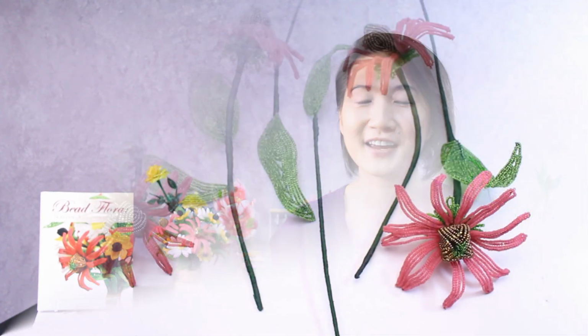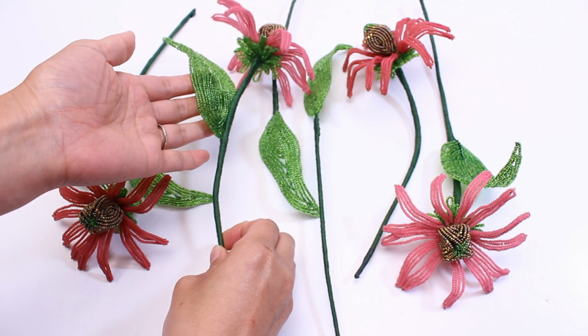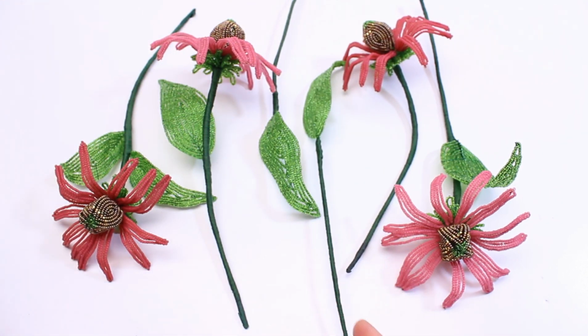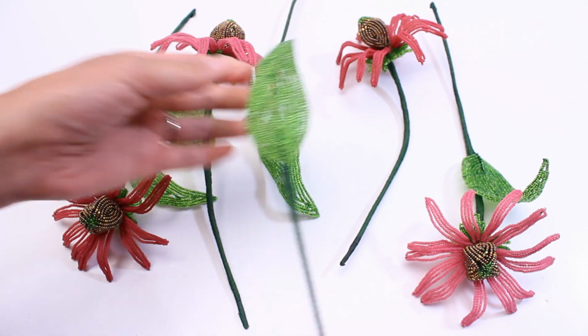Now let's assemble this echinacea. Before we start assembling, I want to talk a little bit about how I had the echinacea assembled for the arrangement. For the pattern as written in the book, I have 3 leaves attached to each stem. But for the arrangement, I had some with 2 leaves, some with 1, and some with just individual leaves, just so that I can stick them wherever I like. That is completely up to you if you want to do some with 3, some with 2, or some with none, just like this one, and then attach the leaves wherever you see fit.